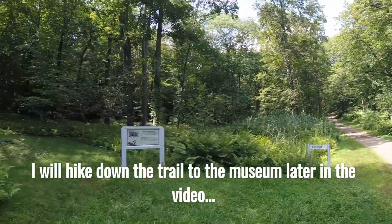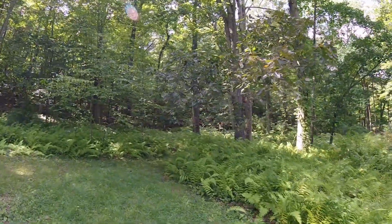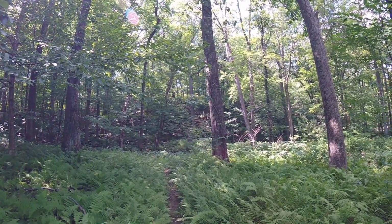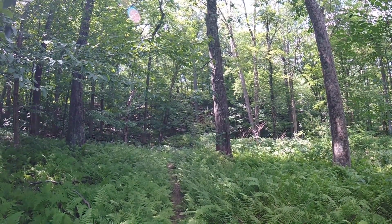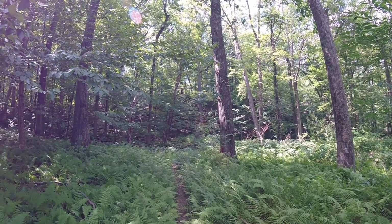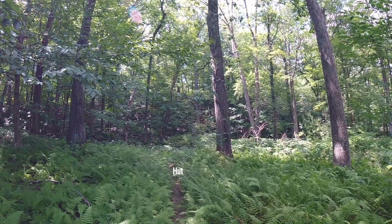And they also have over here the officers' quarters. You can see the chimney back there. That's all that remains of the officer quarters. The company level officers' huts were located behind the enlisted hut line. There are several other firebacks of these junior officer huts that remain in the woods behind the enlisted hut line.